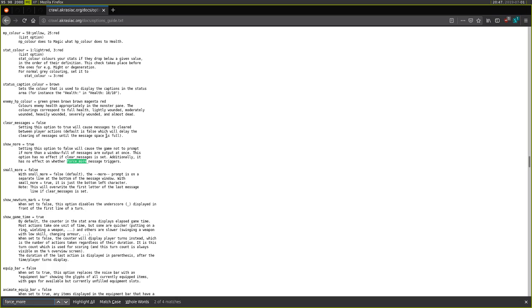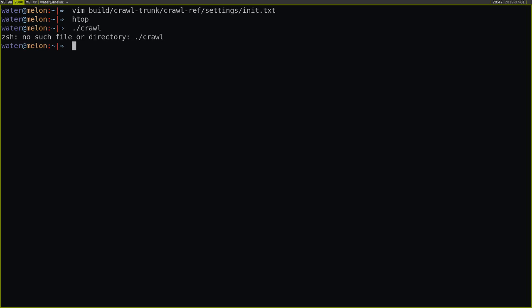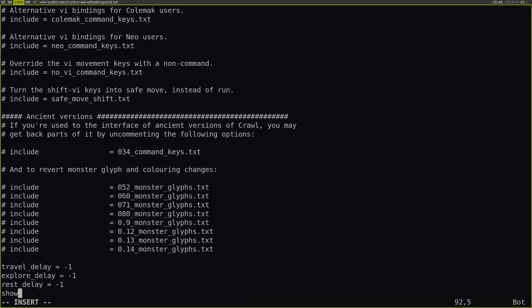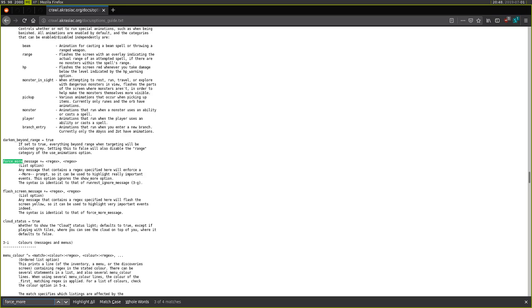Show more equals true. Setting this option to false will cause the game not to prompt if more than a window full of messages is output at once. Force more message. Show more. Okay. Oops. Show more equals false. That's right. Yeah, I guess that's good.